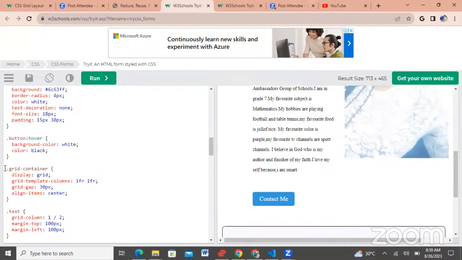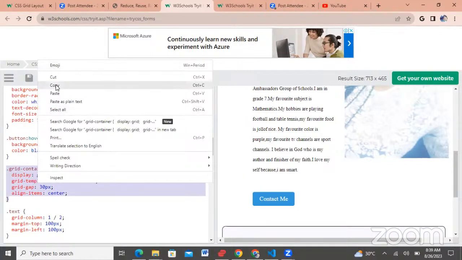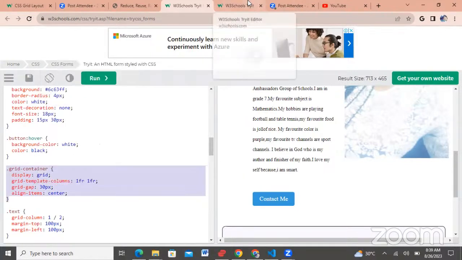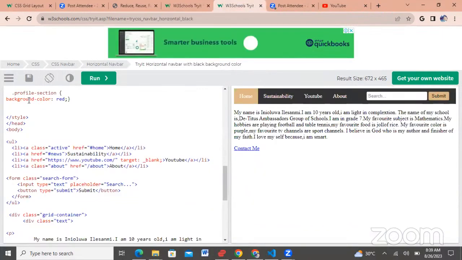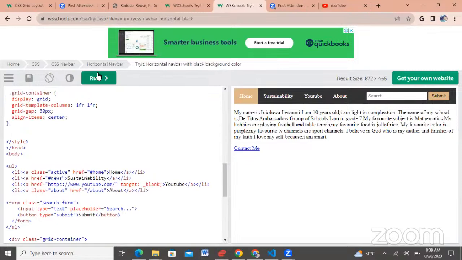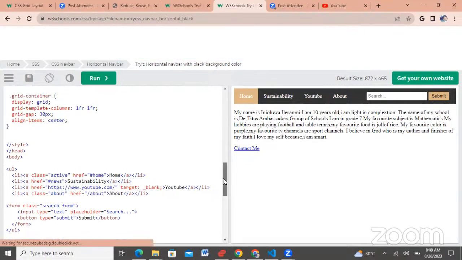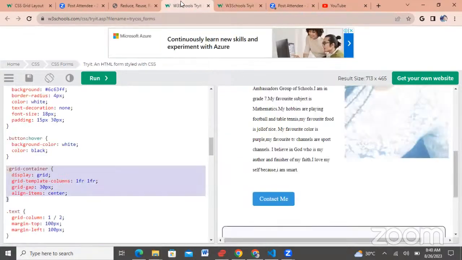So this is the grid container. So I've changed this. Okay.